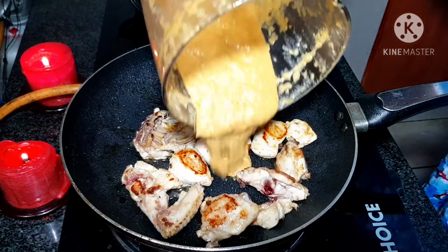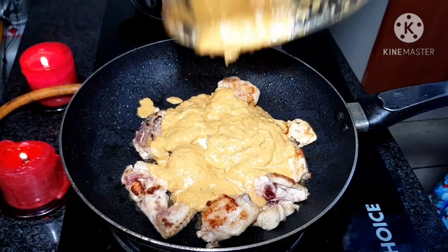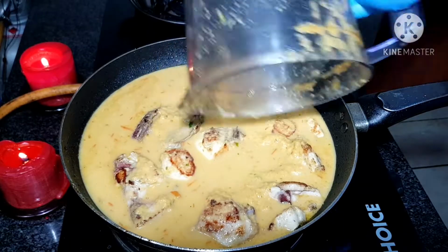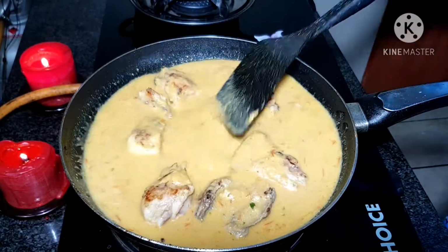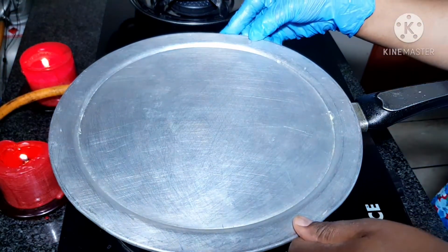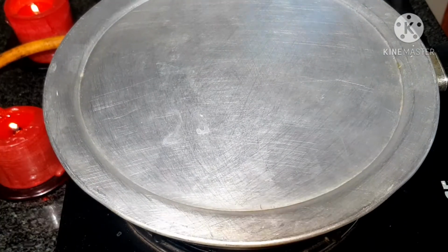Okay, the sauce is done. Now I'm going to add that into the chicken pan, and then I'm going to add also 2 cups of water. Okay, now I'm going to cover the pot and wait until it starts boiling.